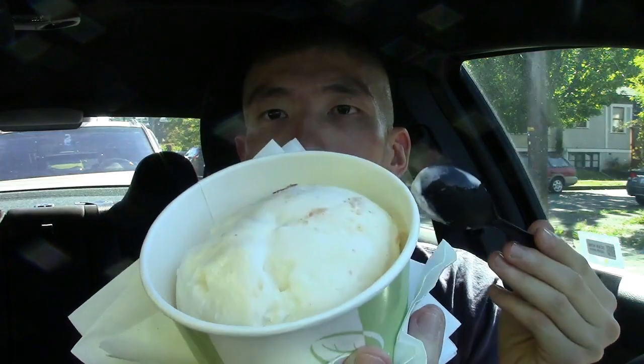So I went to Salt and Straw Ice Cream and I figured, what is the most unique flavor on the menu at the time. This is a limited time flavor right here and it's from a chef collaboration series. It has sea urchin meringue — you heard that right folks, sea urchin meringue. It is melting already a bit. So since it's melting, here we go: sea urchin meringue ice cream, and there is mint in here too. Mint and sea urchin meringue ice cream — like that sounds any better.